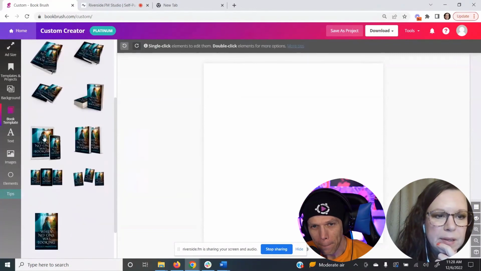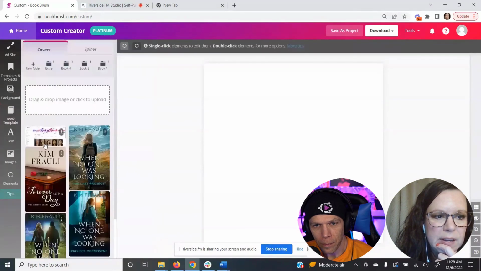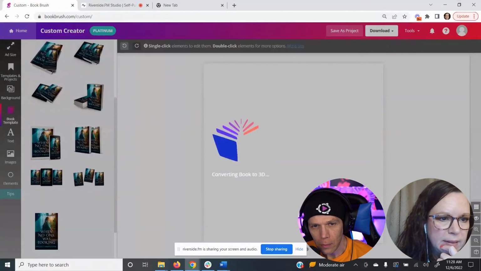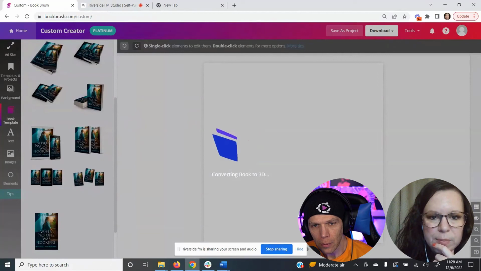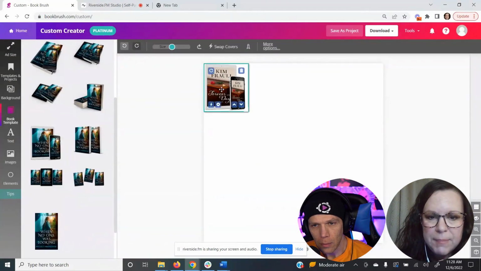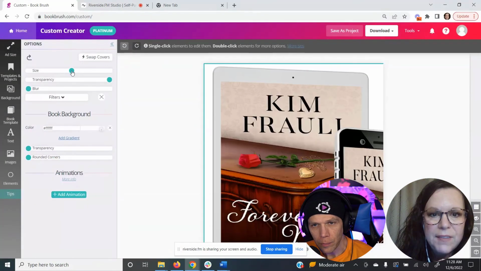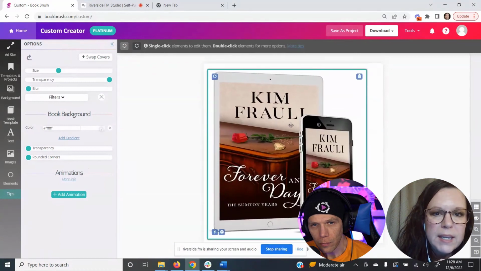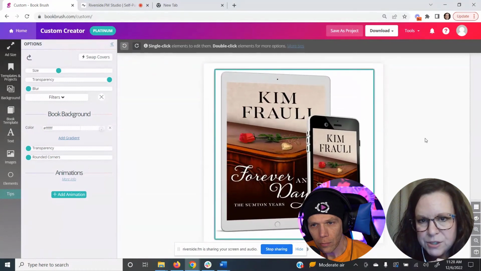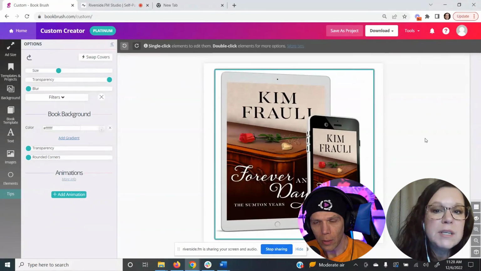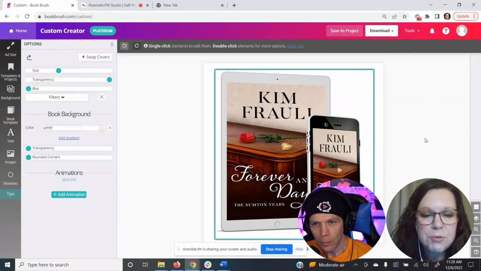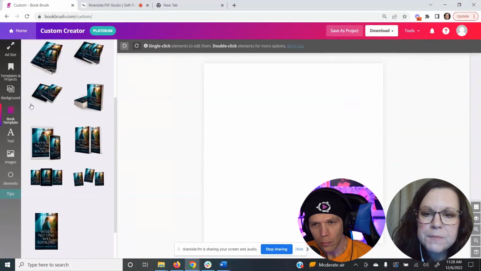So most of the top ones, if you click on it, I'm going to click the one with the white iPad and the phone here. You click and you put your book. The spinning means the magic is happening here. And they're both there. So quick and easy, you can resize to whatever size you need. And you can do these as standalone in the 3D Creator, so it would download with no background, or you can place these in a graphic.